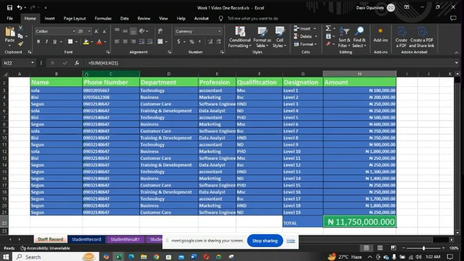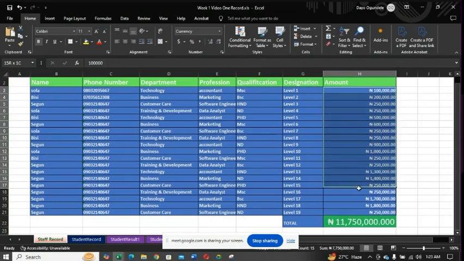It is displayed in the formula bar, where I have equals SUM H3 to H21. That means you should sum up all the values in these particular columns into this cell to add the total of this amount. So that's what we have.